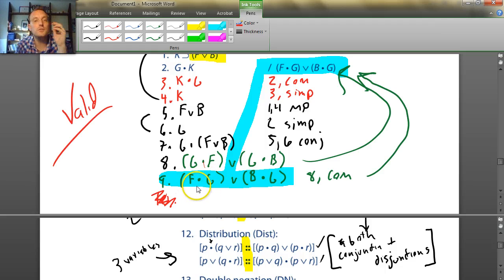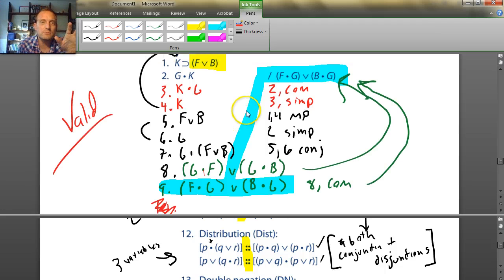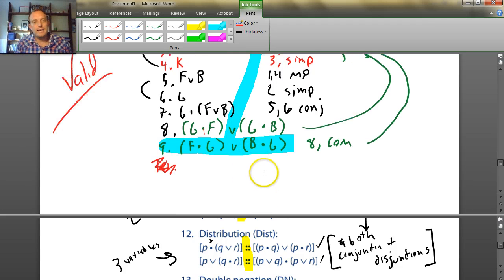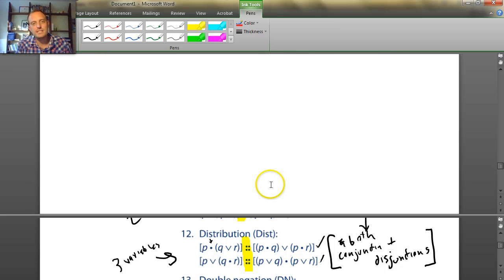But for those of you taking my class, it's fine for me if you do that. But if you're taking another professor's class, that other professor may definitely want you to do only 1 commutation per line. But I did it twice. Okay, so those are the examples on how to do these problems.